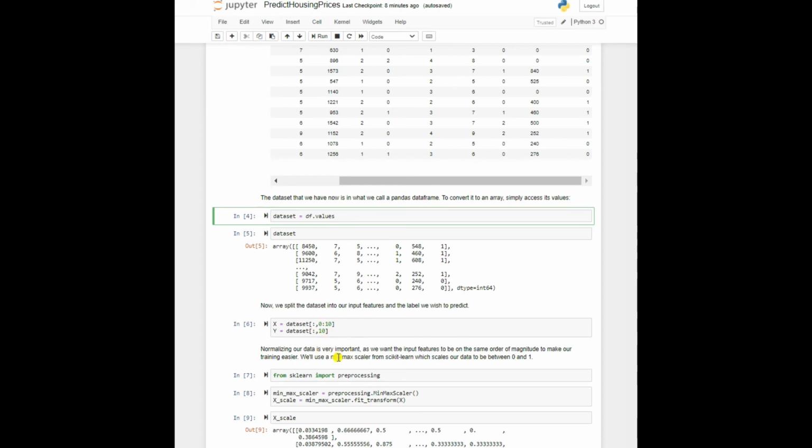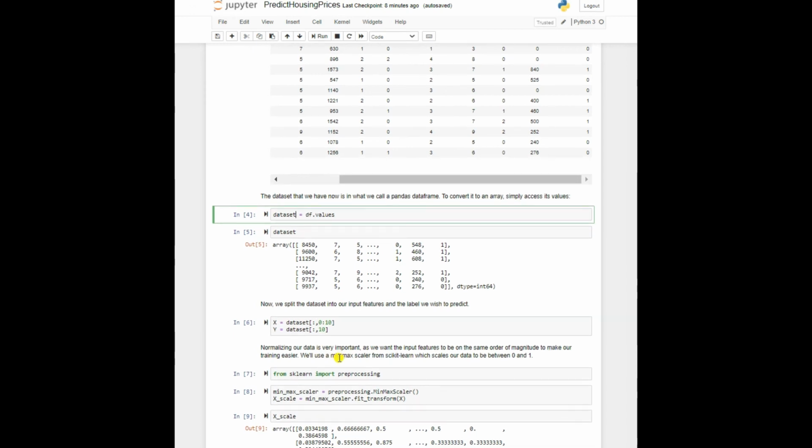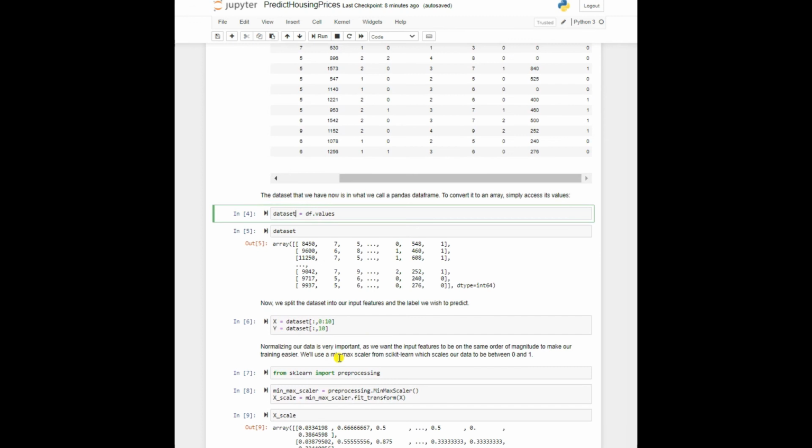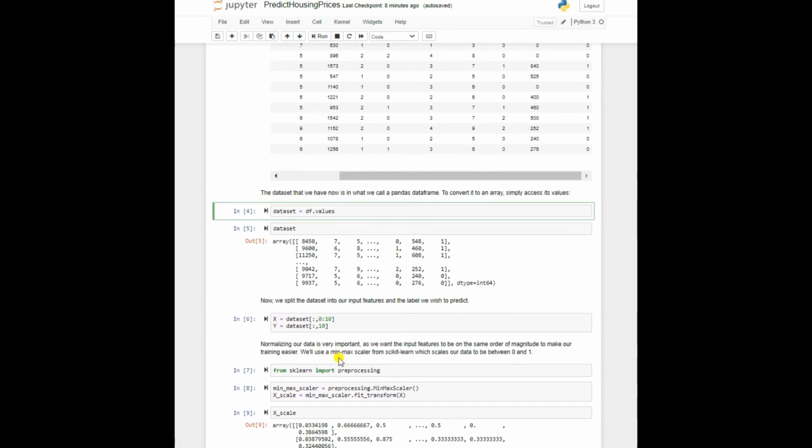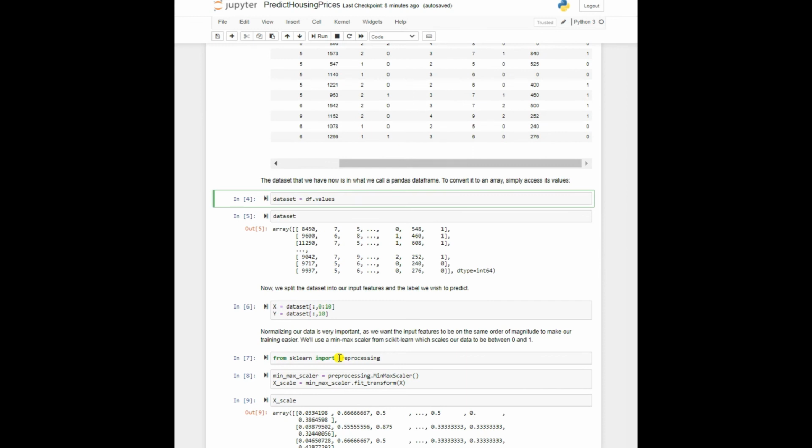So now that we have split our dataset into input features X and the label we want to predict Y, the next step is to process our data to make sure the scale of the input features are similar. Right now, features such as lot area are in the order of magnitude of thousands, and a score of overall quality ranges from 1 to 10. Similarly, the number of fireplaces tends to be 0, 1 or 2, and this makes it difficult for the initialization of the neural network, which causes some practical problems.